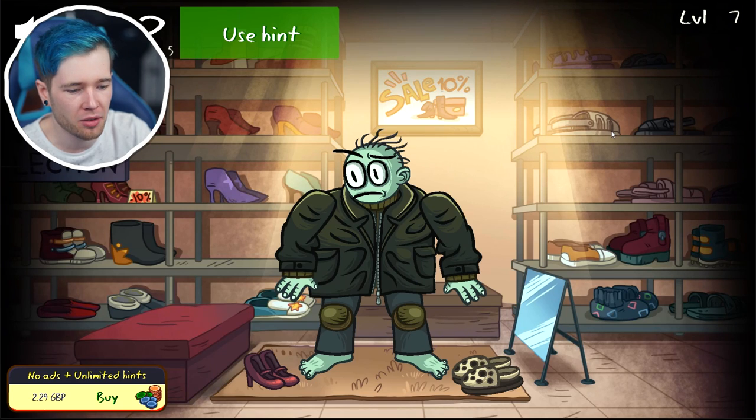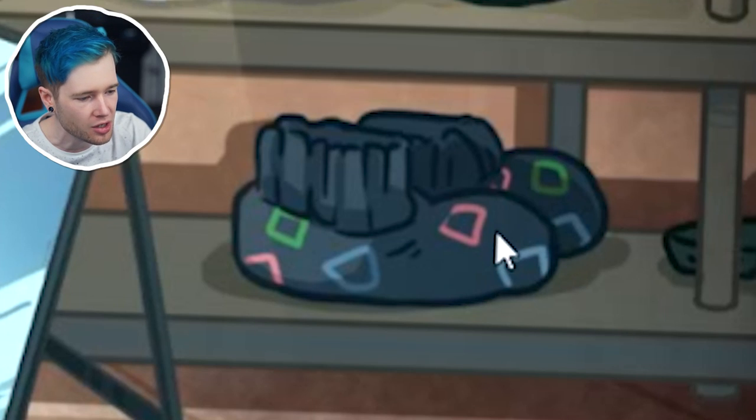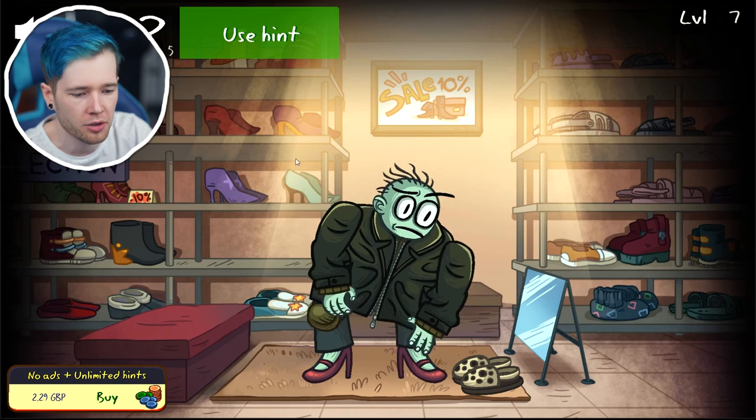Dude, we are flying through these. Okay, I think I know what this one is. Is this Freddy versus Jason? Are those PlayStation slippers? I'm getting distracted. Which shoes would you like to try? I'm gonna try the high heels real quick.